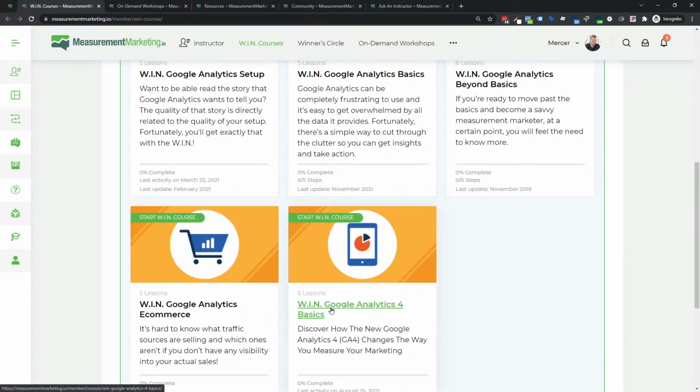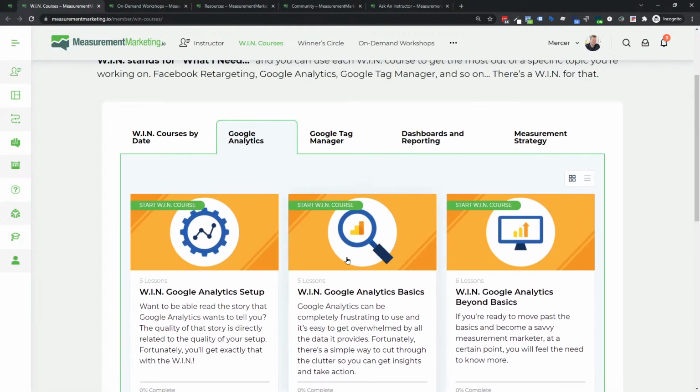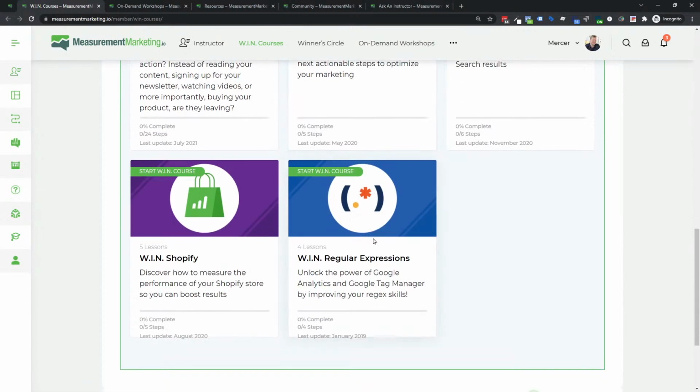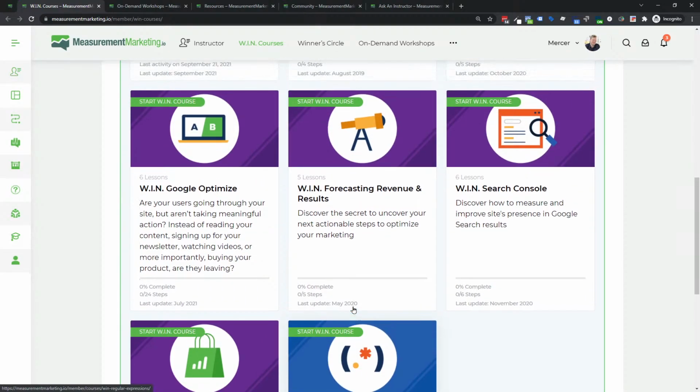We actually have an entire course just on Google Analytics 4 for those that really want to stay ahead of the curve. And then as Julie mentioned, what about the regex skills, right? Learning regex. So you have Win Regular Expressions. If you want to learn how to use regular expressions, it makes your goals a whole lot easier. It opens up a lot of power in Google Analytics and Tag Manager, and not actually Data Studio, you can use regex for. So it's a pretty important skill to have. You don't need to do it day one, but it's back here when you're ready. That's why it's back here.